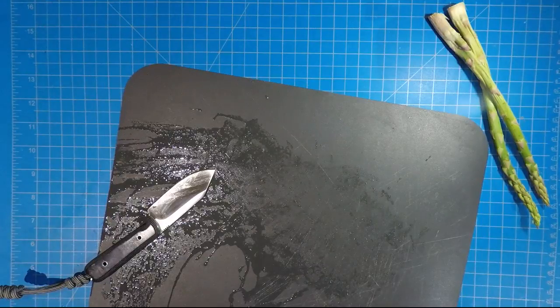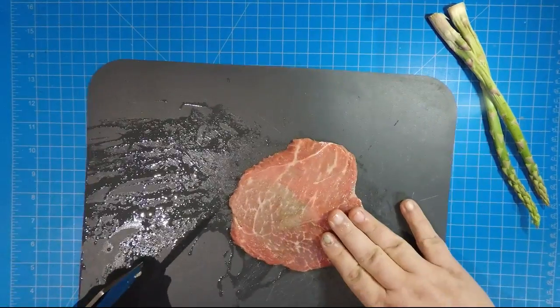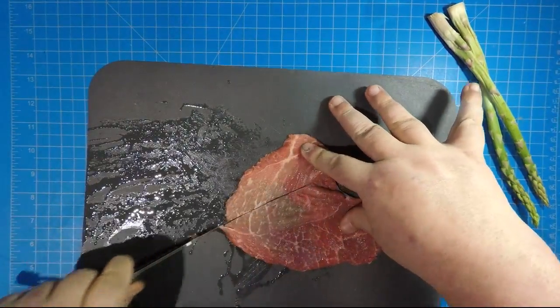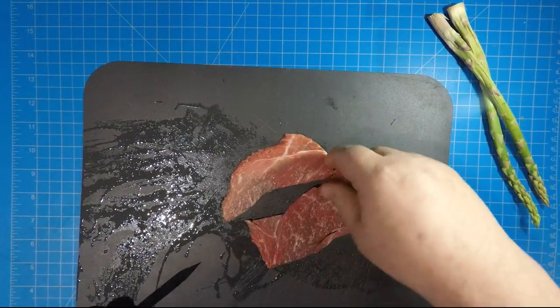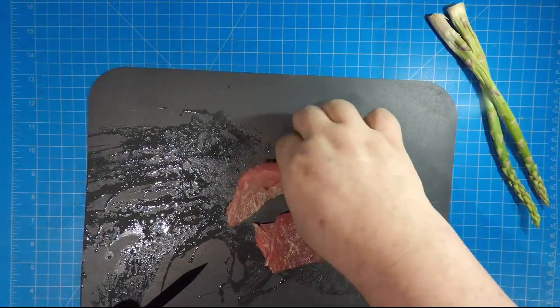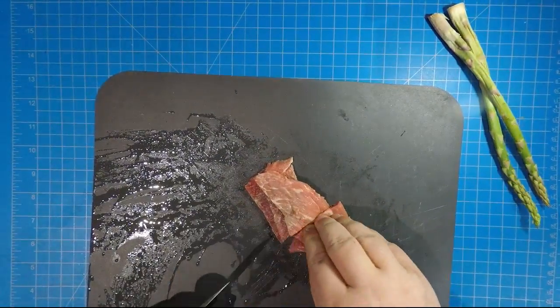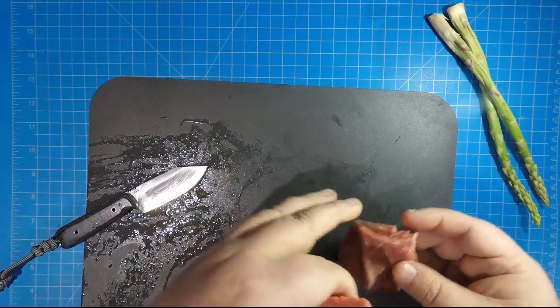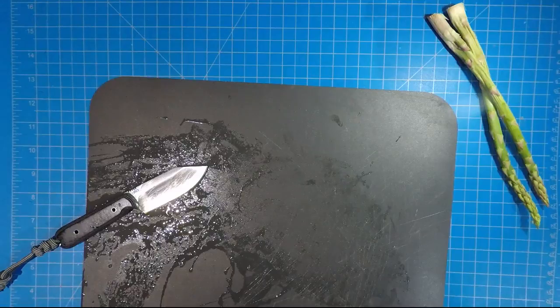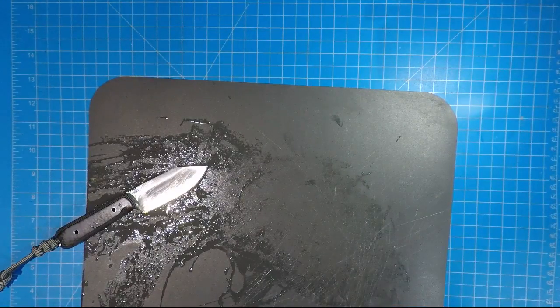All right, you want to see it one more time? I got some more wildebeest here. Check that out. We'll keep this one out flat and show you what it can do. Check that out. You're just like two steps away from making wildebeest jerky out in the field. Look at that. I'm not pressing that hard either. This thing's just really, really slicey like that. Okay, so there's the food products. Let me get rid of this old withered asparagus.